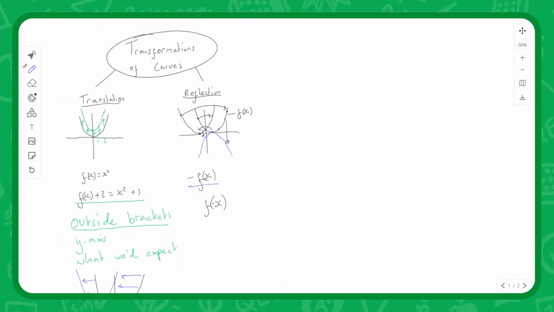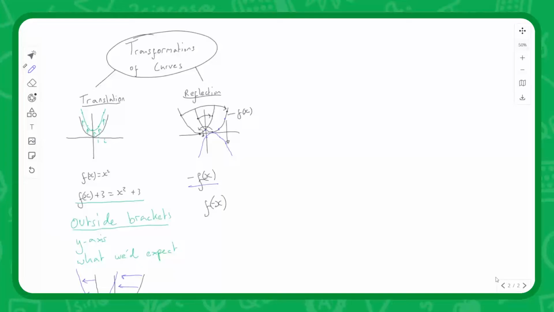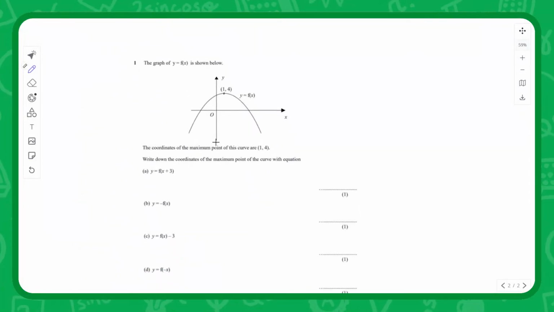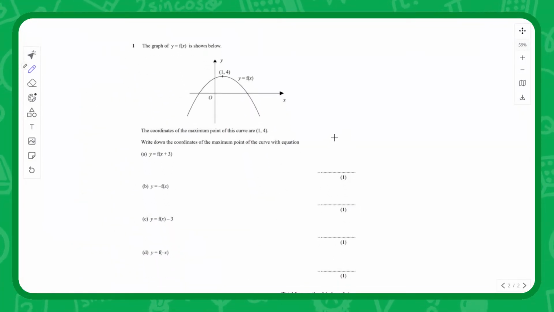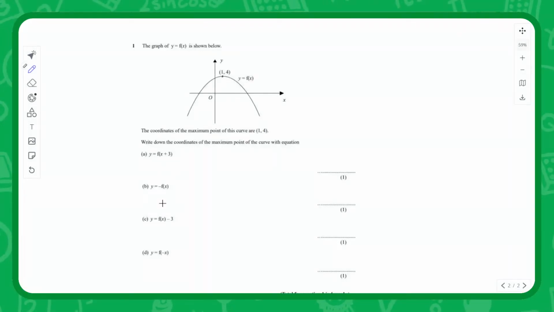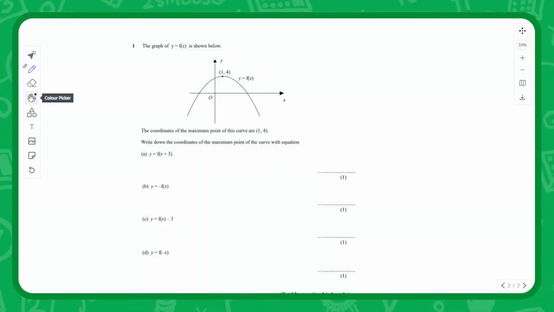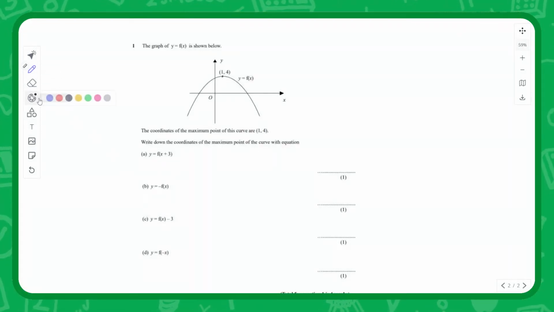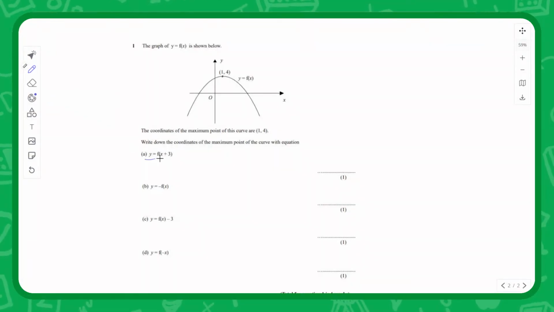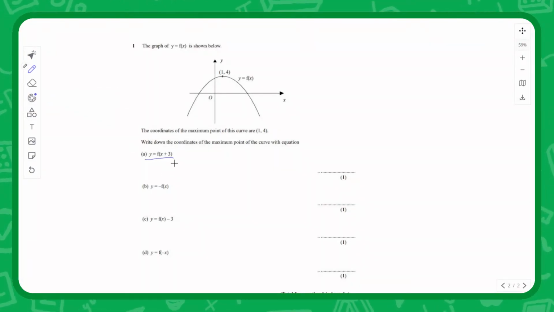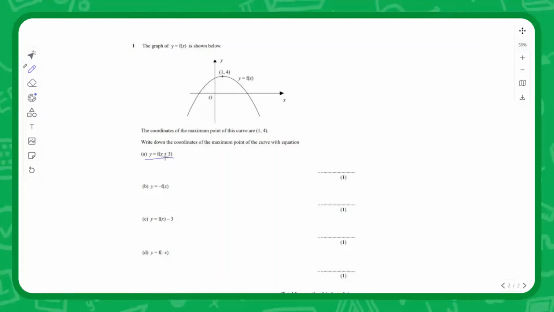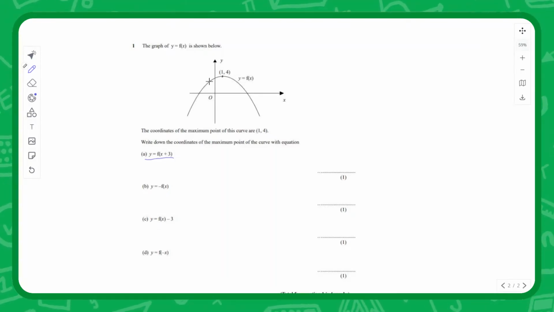Let's go ahead and look at an exam-style question to put this into practice. So we've got a graph of y equals f(x), and we want to do 4 different translations and understand what's going on here. So first of all, let's say this is going to be my blue function. f(x + 3). Well, we're inside the brackets, so we know we're going to be changing the x component of each point on the graph.